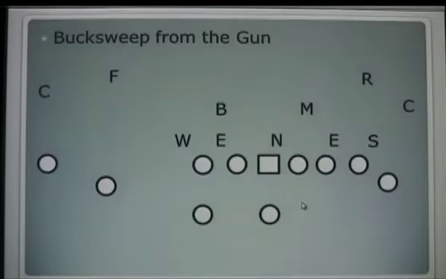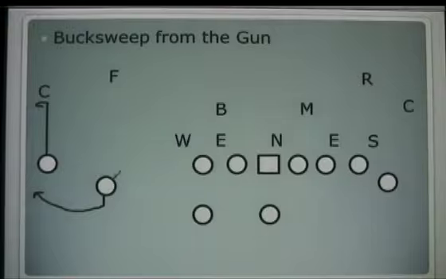The other formation we like to run it into is our twins type look here. It really puts the defense in a bind. Typically, we'll get something like this. If we get something like this where they don't have a linebacker reduced out, or the safety is not up there to be a threat as a flat defender, we're going to run our bubble screen. And we talked about bubble screen at length in our first video series, so we won't talk a lot about it in this series. We're blocking 1, and we're running away from number 2.